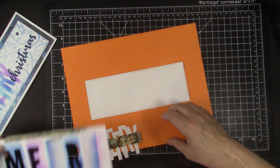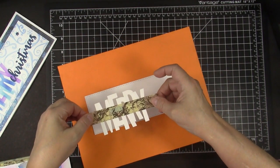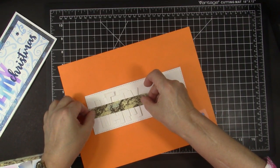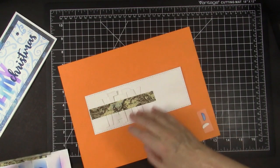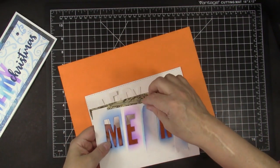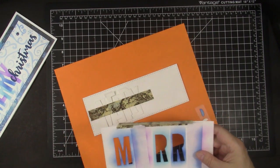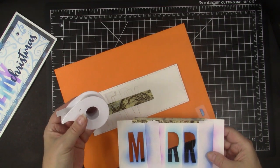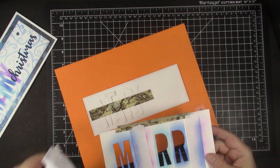So I am spelling out Merry, and I've cut out the letters from Scrappiness, and then I overlapped them and hold them in place with a piece of washi tape. And then I've also cut them out individually here on a piece of white cardstock. I'm using some of the masking tape from Post-it to mask off each letter, so that's a really great way to mask things off.